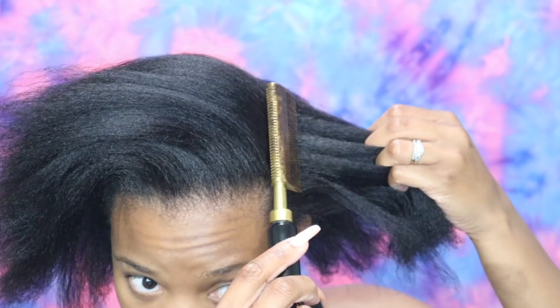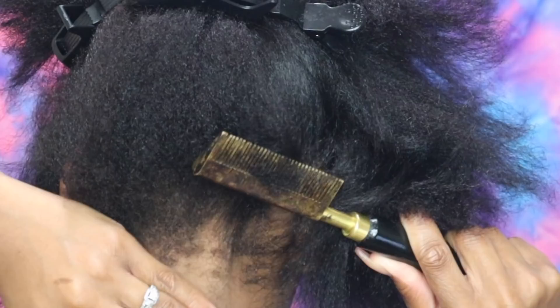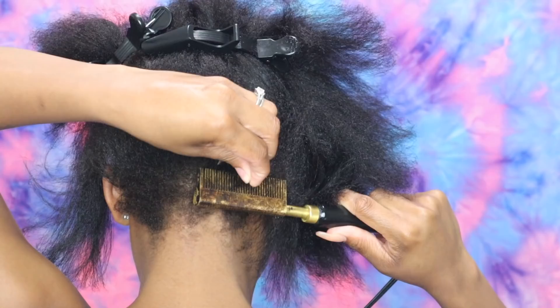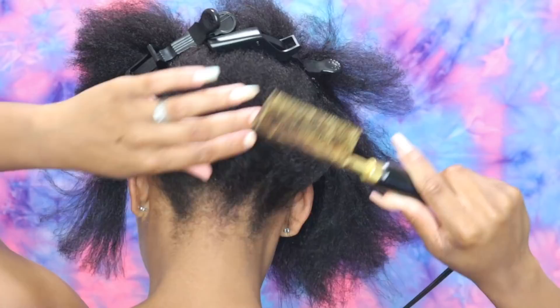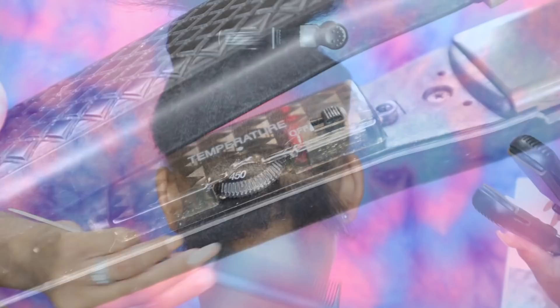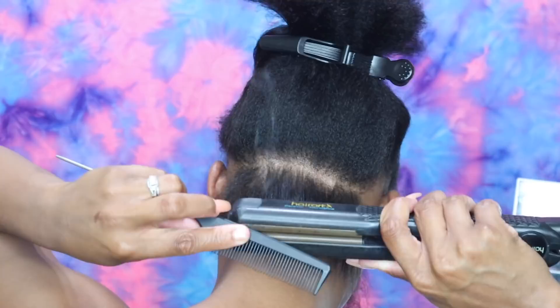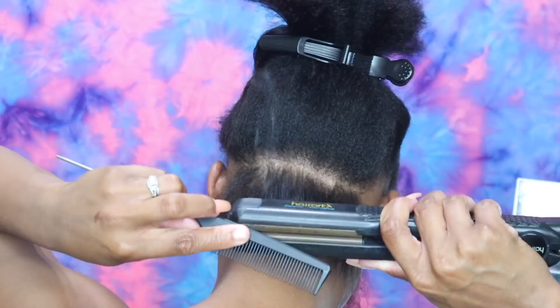Okay, the pressing comb couldn't even defy this disrespectful nap, but look at that - he got me together! I found that with my hair being shorter, I can't just flat iron it - I have to use my pressing comb first and then go over it with my hair art flat irons. I also got those off Amazon; you can check them out in my store. I set them all the way to 450. Everybody always asks me that too - I'm at 450 all the way, except with tourmaline titanium plates because those get hotter, so I'll turn those down to like 14. But with ceramics, crank them up.